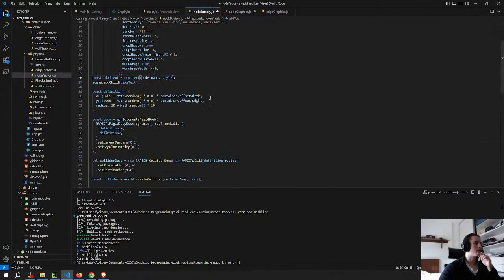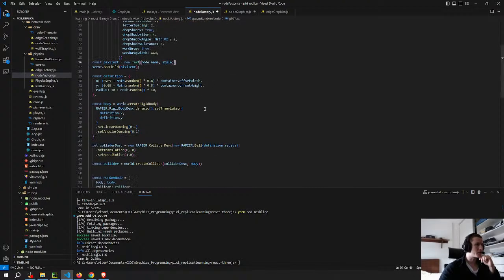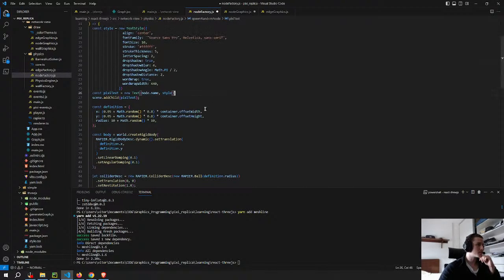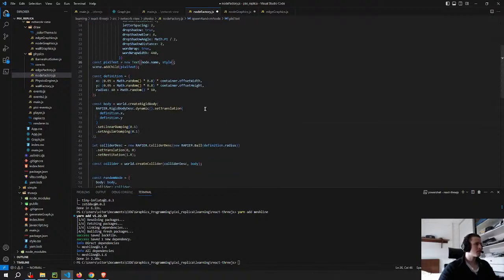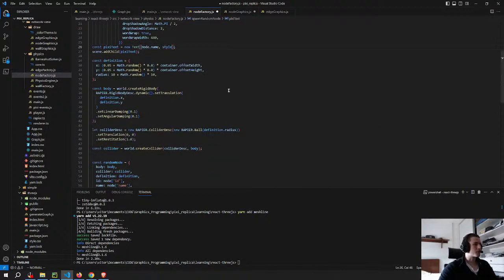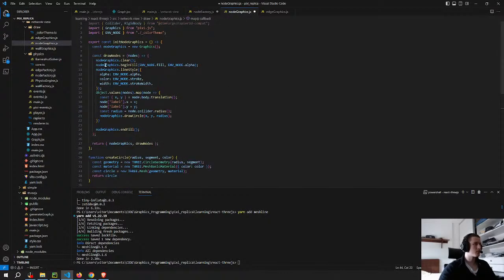So let me remember, because I think here I'm creating the position from the physics engine. So I have to see how I was drawing from this position. I get the body and then I put the position from it. So I call the function on the thing.